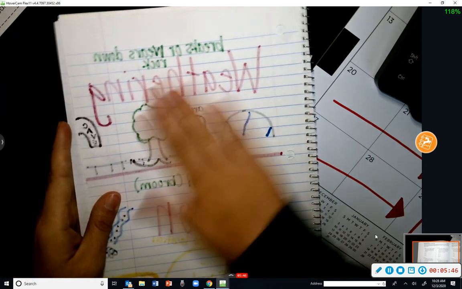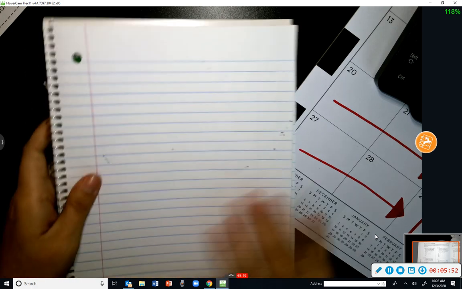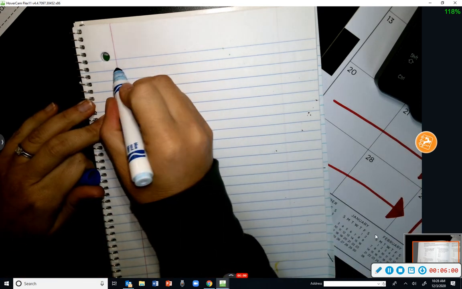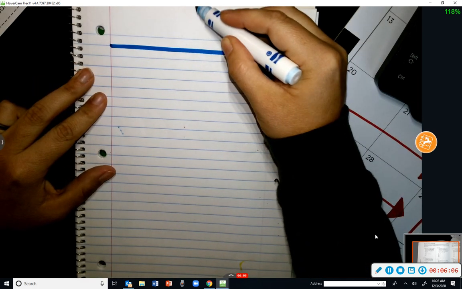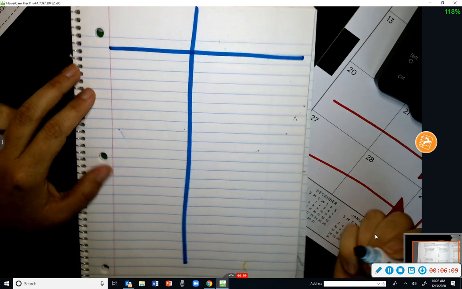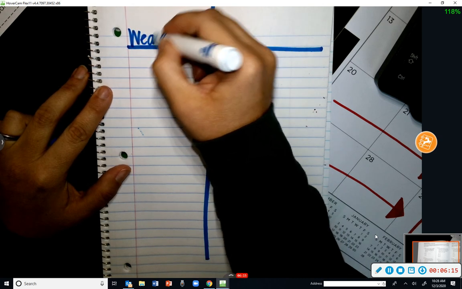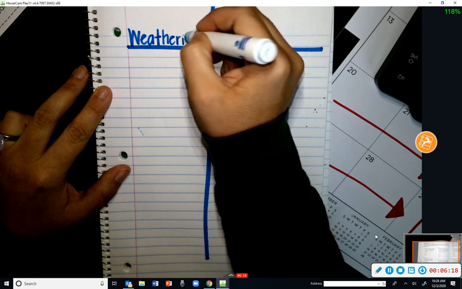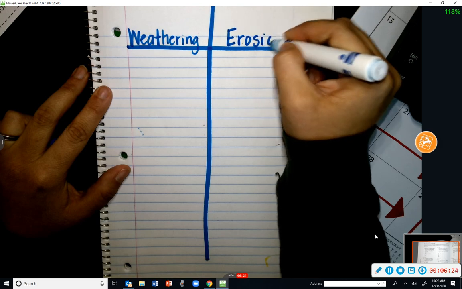Okay? So I want you to flip the page now. I used markers, so I'm not going to use the back, but you guys use colors. You should be able to use the back. I'm going to use a new page since I used marker. Okay, we're going to make a chart, a T chart. So draw a line, and then I want you to do the best you can to cut it in half. Does not have to be perfect. On one side we're going to have weathering. The other side we're going to have erosion. That's pretty straight. Okay.